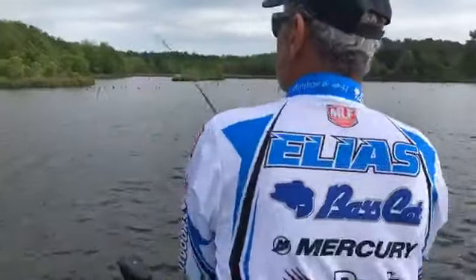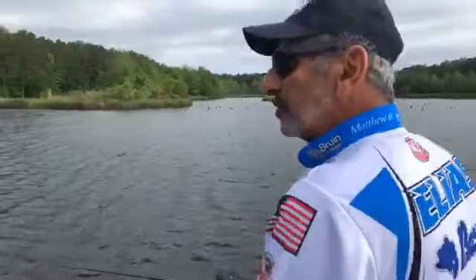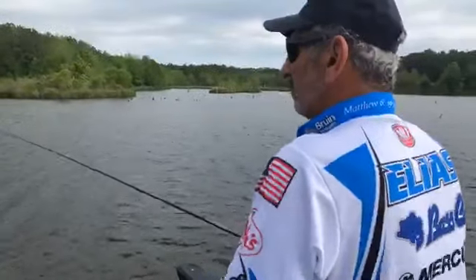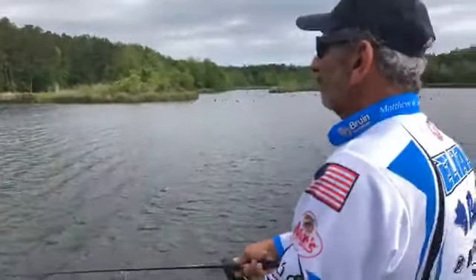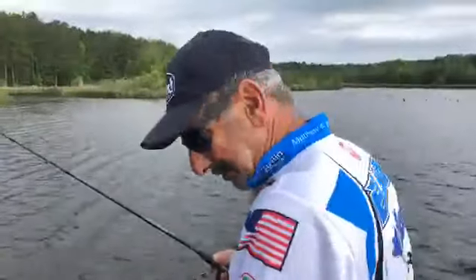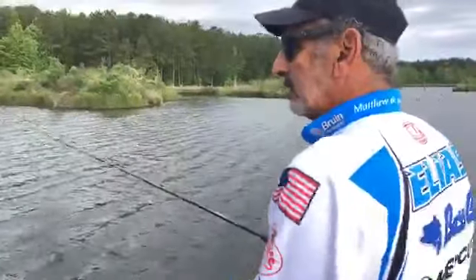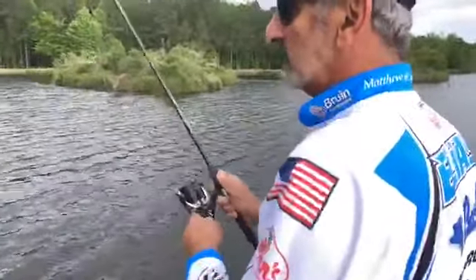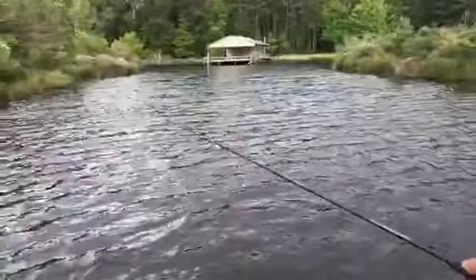A lot of my damage offshore was having to go out there and triangulate and search for places I'd seen on a topo map that were really hard to find. But when you found them, you pretty much had them to yourself. Now with the technology we've got, you've got to find 20 places to get one because all these guys are so good at it. Going to places like Guntersville, Pickwick, and Kentucky Lake during offshore time — shoot, you might lap the whole lake trying to get on a spot and not get on one. And then these trolling motors being able to hold you on position in deep water and shallow water both — the first time I used one was on Lake Cherokee, and it amazed me the way I could hit that lock and stay on my spot, go back and cull, then pitch right out and I'm still sitting right where those smallmouths were schooled up.